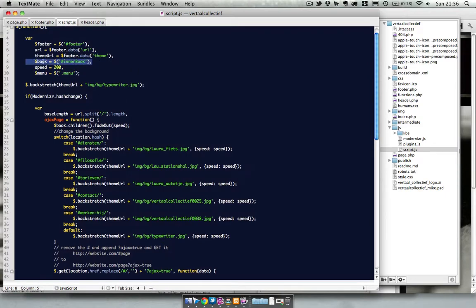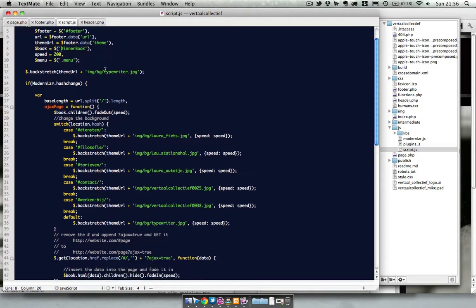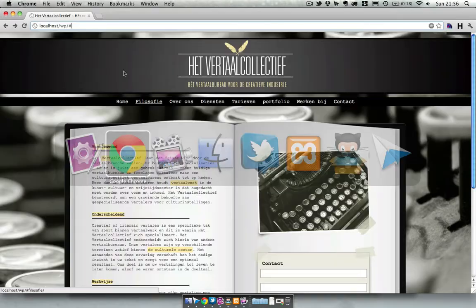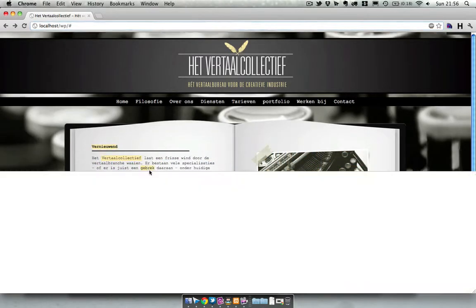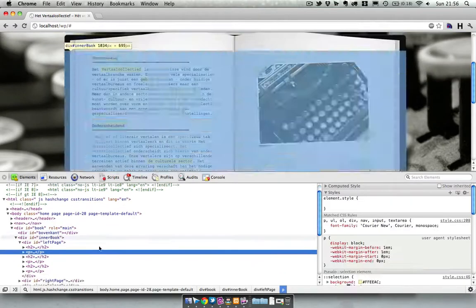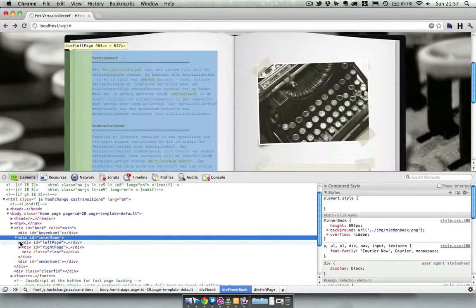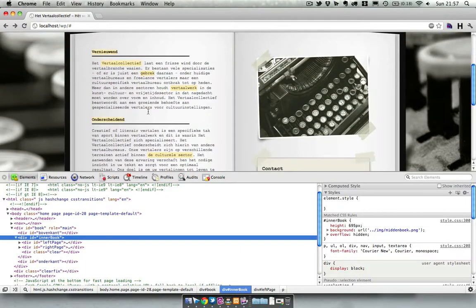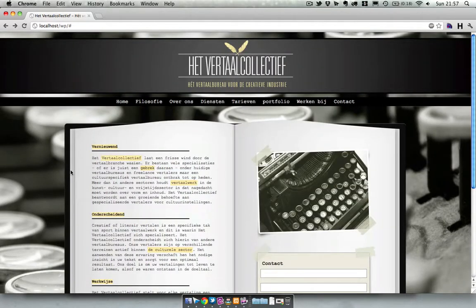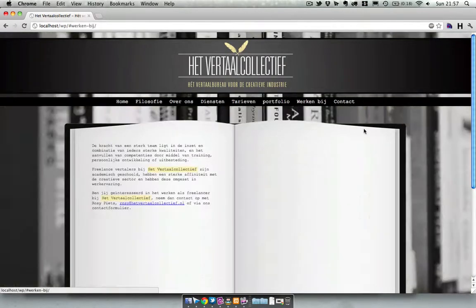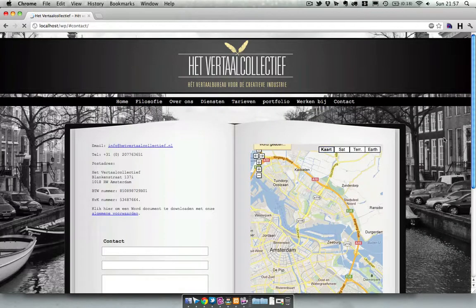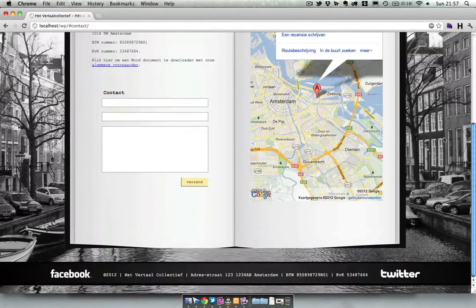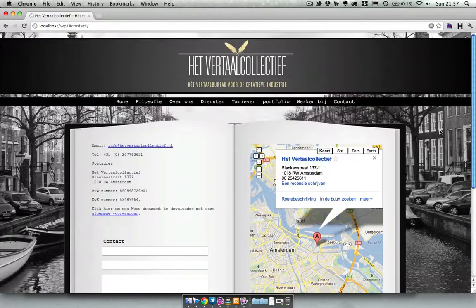Book refers to a div with the ID of inner book, and that's somewhere on the page. And it inserts all the text out of the page. So if you can see here, you have your inner book, and those have two divs, and those are created by WordPress. And that way we don't waste anything by sending the header and the footer on every page again. That was not the reason why I implemented Ajax on this page, but it's a nice extra. So basically that's it.